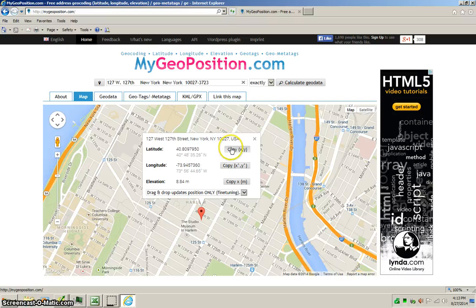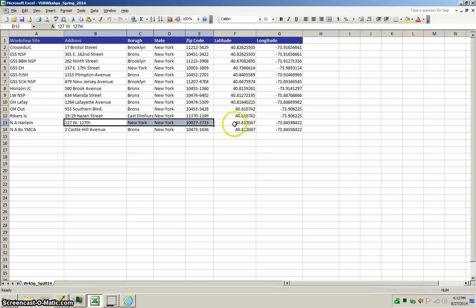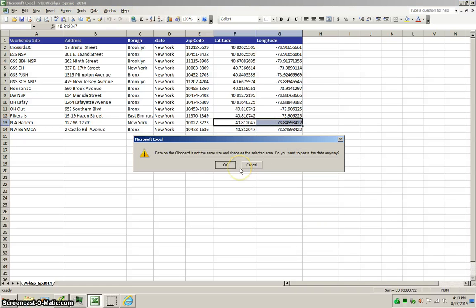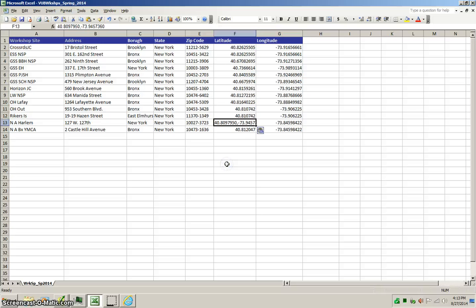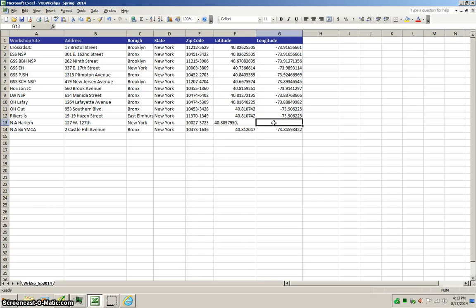So I'm going to copy this information, the XY coordinates, and paste it. Get rid of this one. Sometimes you have to make edits as you go along, and you save.